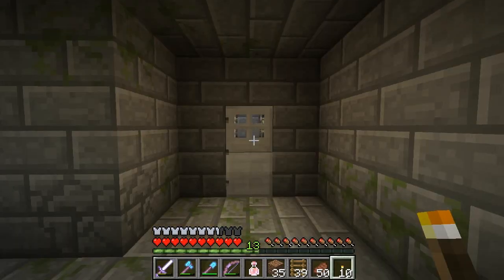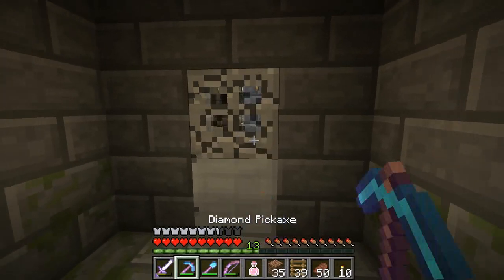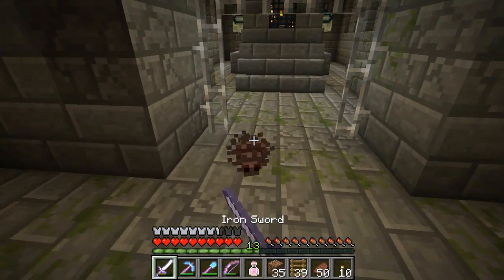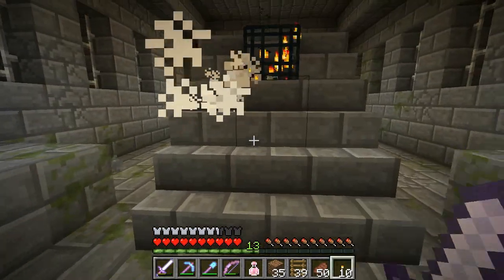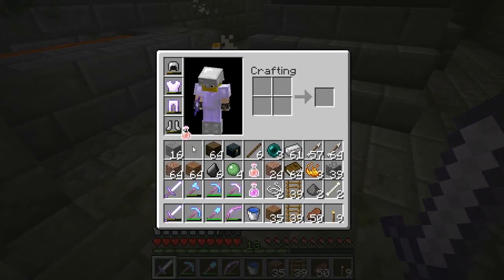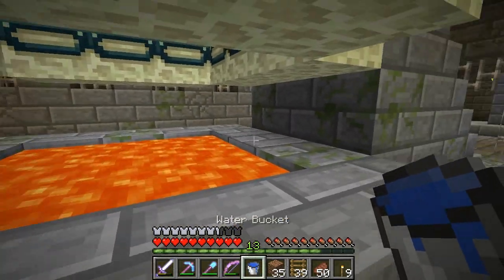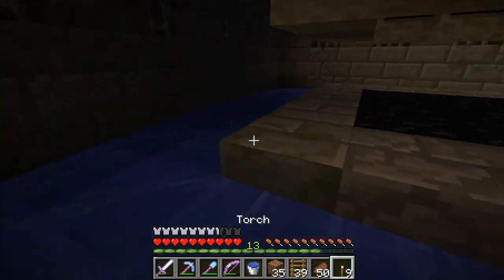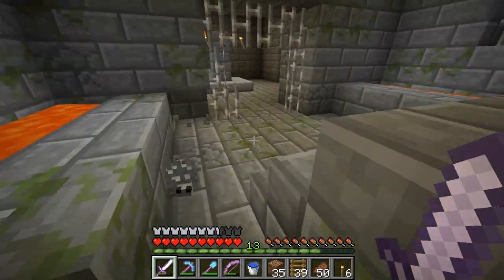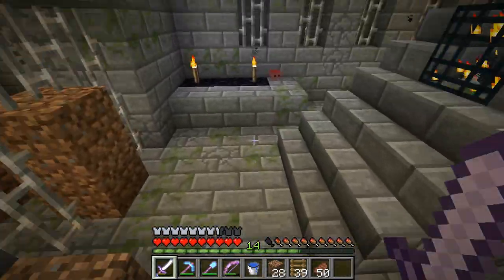Hidden chest. I think I see something through that door. Professional. Okay. Whoa! That scared me so much. Let's not do the same mistake as last time. I have a water bucket. Where are they? Alright. Better. Not many new features to be seen here.